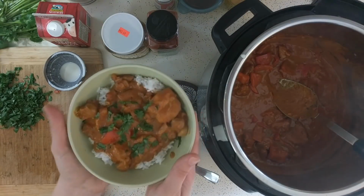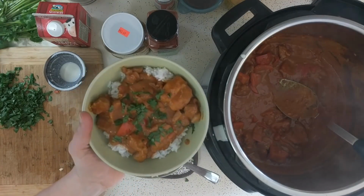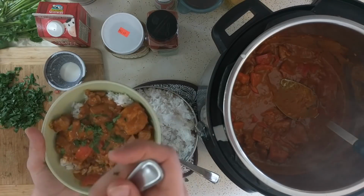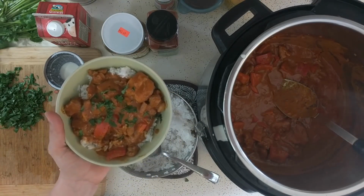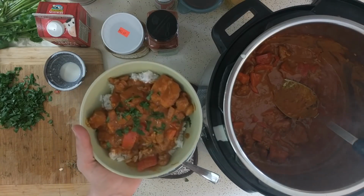Doesn't that look delicious? Let me give it a quick taste test. Super flavorful, absolutely delicious, highly recommended.